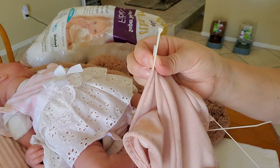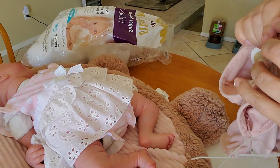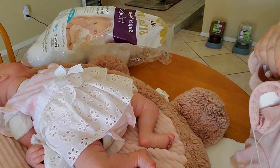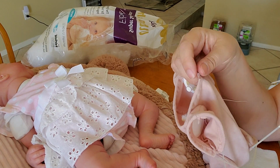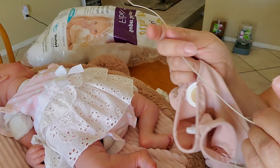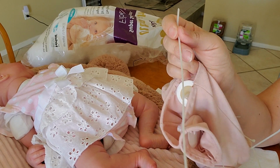Okay, so they all look like, wait a minute. This one is not right. See how it's pointing this way? It's not right. So we're going to go ahead and redo this one, and I'm going to show you how to put the zip tie in. So you want to make sure that this side is facing this way, so that when you put it in, you get them to go this way because it won't go this way.